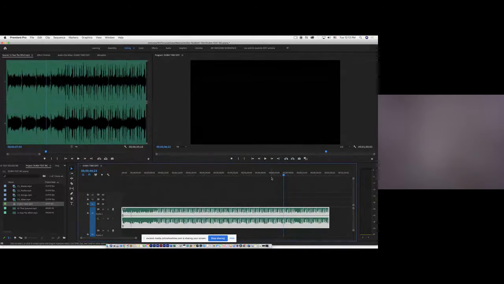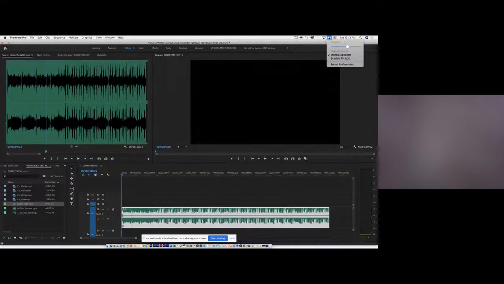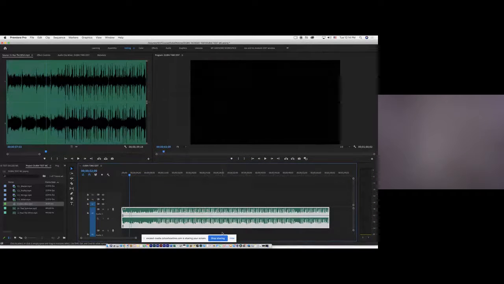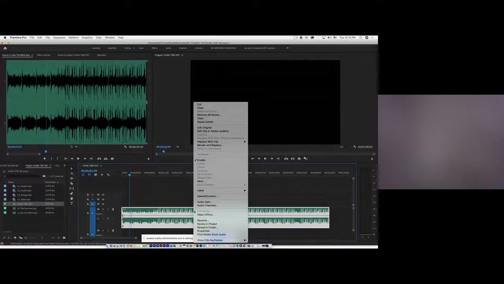Backslash. Now, if you listen to the music on your headphones, I'm going to bring up the volume so you can hear me. But if you listen on the headphones, you will notice that it is loud. I will save your ears, and I click inside the timeline, right click on it, right click on the timeline. And this is magical. I love it.